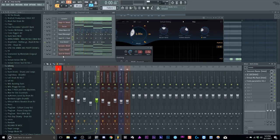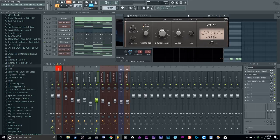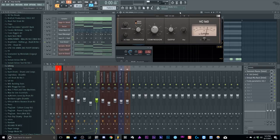It's in one of Johnny Juliano's kits, the Holy Grail kit, one of my favorite kick drums to use. I'm using a bunch of effects. I'm not using the transient masher I was, because I decided it didn't work. But I'm using the VC 160, which is my favorite compressor for drums and snares, because it just adds some beef to it. If you don't know what a DBX 160 is, do your research. One of the best compressors out there.